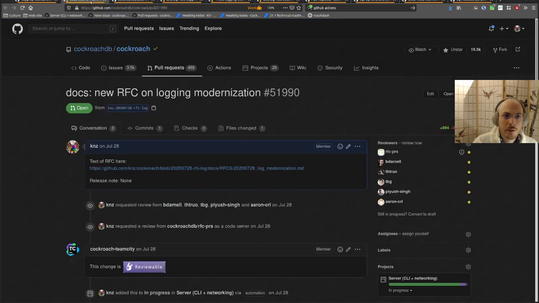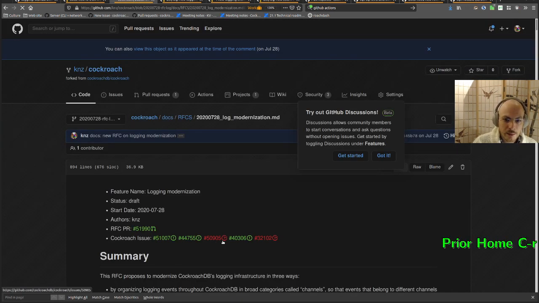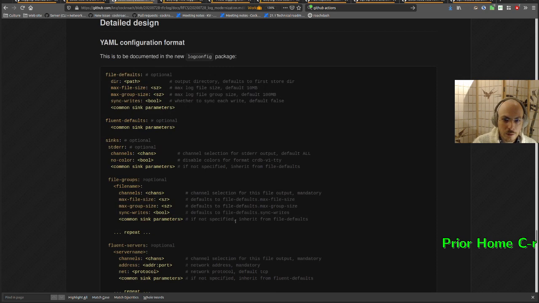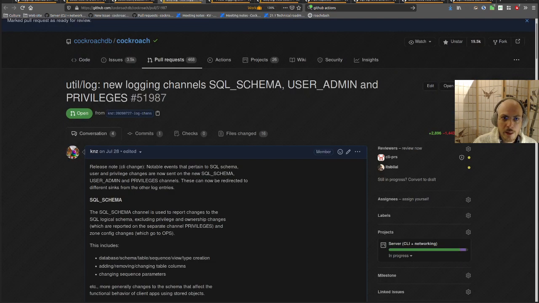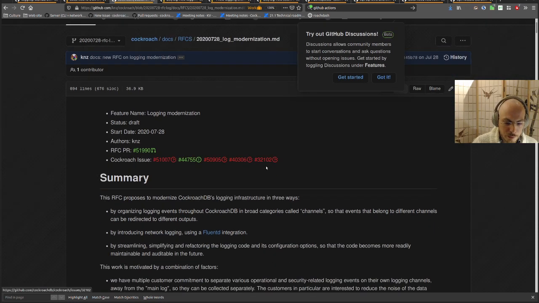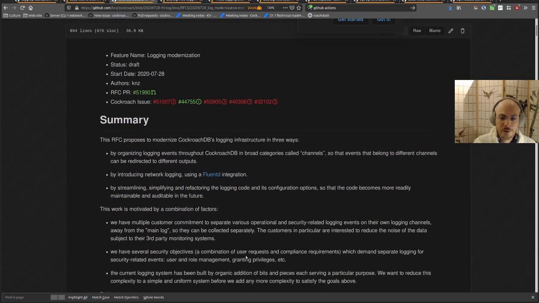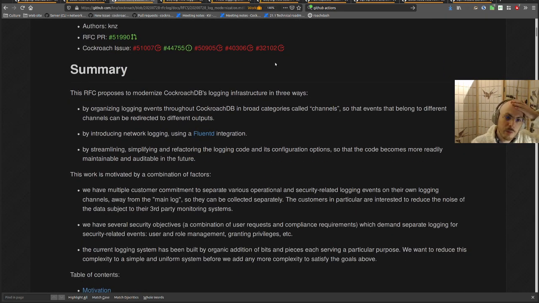Okay. So we have an RFC with links at the top with 3 linked issues, which, if I'm not mistaken, are now closed, except for the one about structured logging. And that is great because it's going to be closed by the PR that's already open. So, all right, let's look at this RFC a little bit to see what needs to be changed.